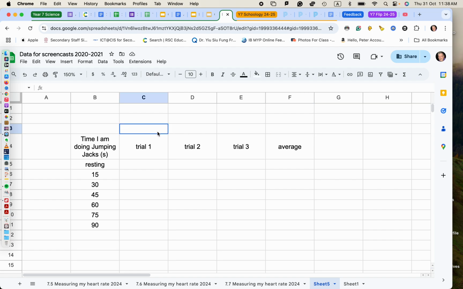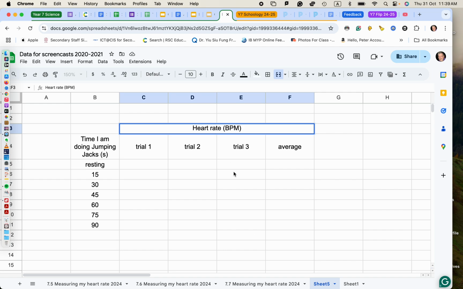So why not highlight those 4 things and make that go from being 4 boxes into 1 box, or 1 cell. So I'm going to come up here, and I'm going to hit this one called merge cells. I'm going to do that, and then I'm going to say this is my heart rate, and it's measured in beats per minute, or BPM, which is quite good.